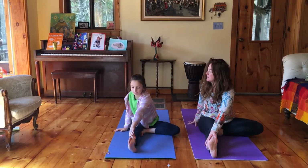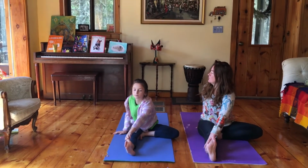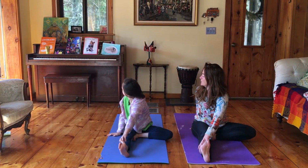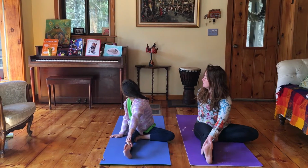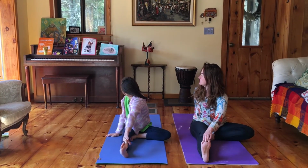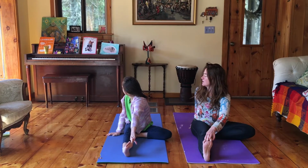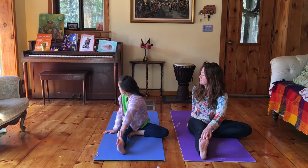Shoulder away from the ear. Really tall through the crown. Look behind you a little more, past that left shoulder. Beautiful. Take another breath or two in this nice twist. So nice. One more.